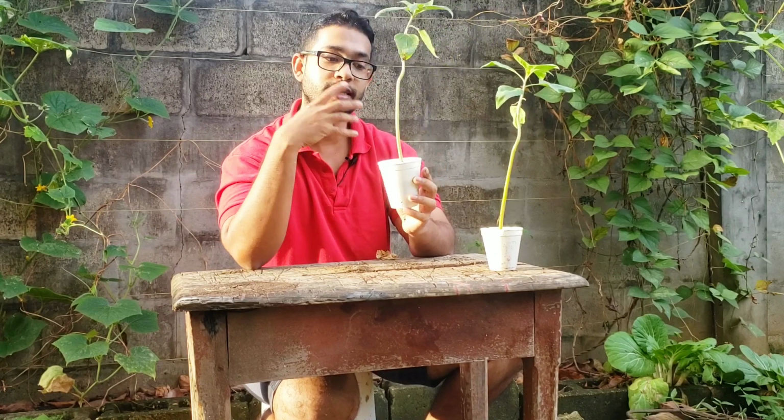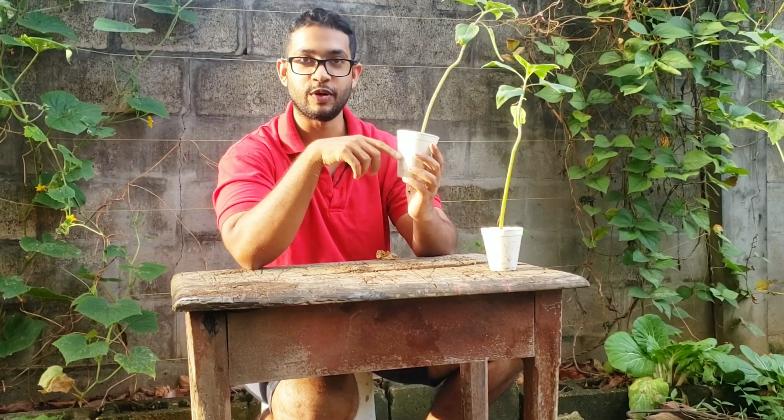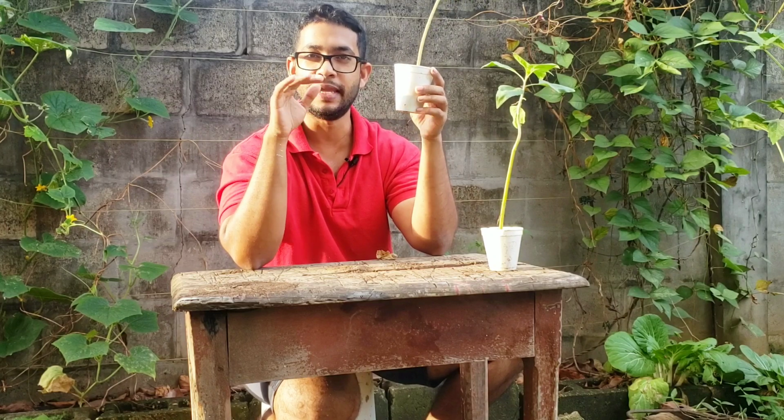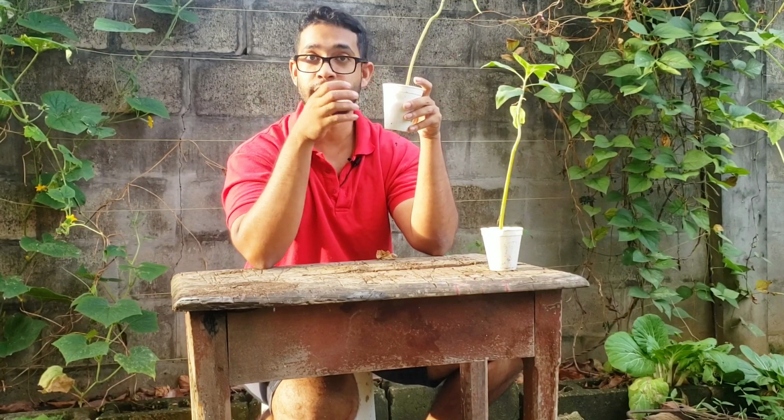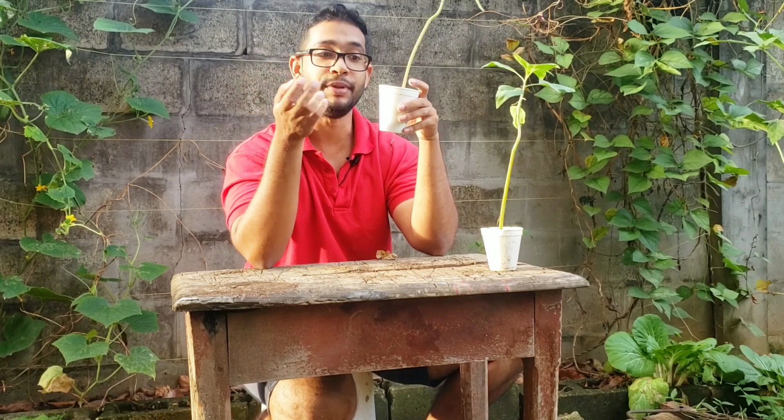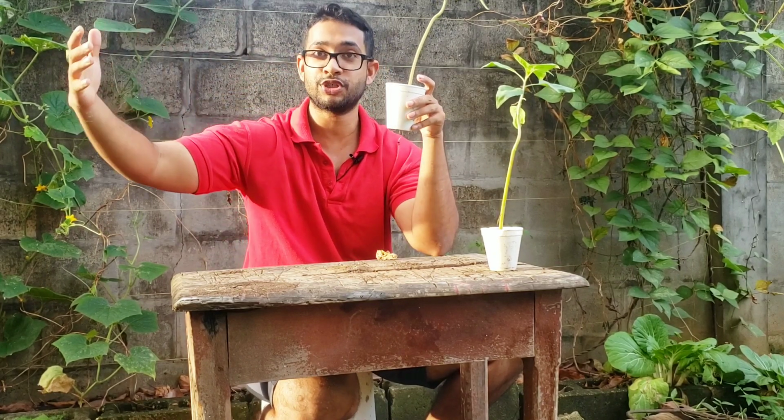Something like a tomato would use probably 9 out of that 10, and then you are left with 1, right? If you're talking about the number being the amount of energy or nutrition that you have in the soil, because a tomato is a heavy feeder. After you have a tomato in a container or in the ground, the soil needs to be amended, because if there's 10 amounts of nutrition, the tomato has used up 9.